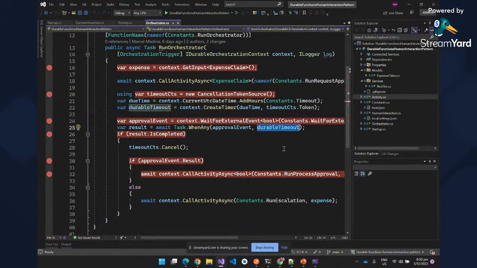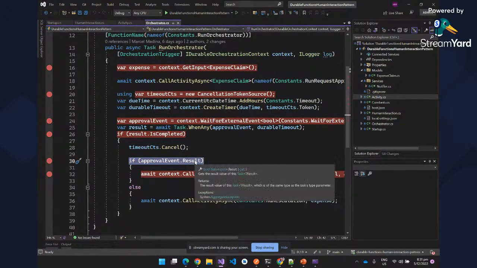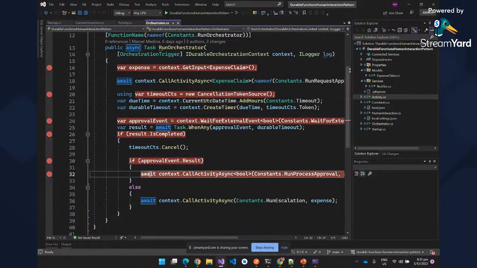When it says here that result is completed, for both, if it was expired or if it got an approval, even a response, we got a result. That's going to be completed. But what happens after this action is, if it was approved, if that's true, it's going to run the process approval.